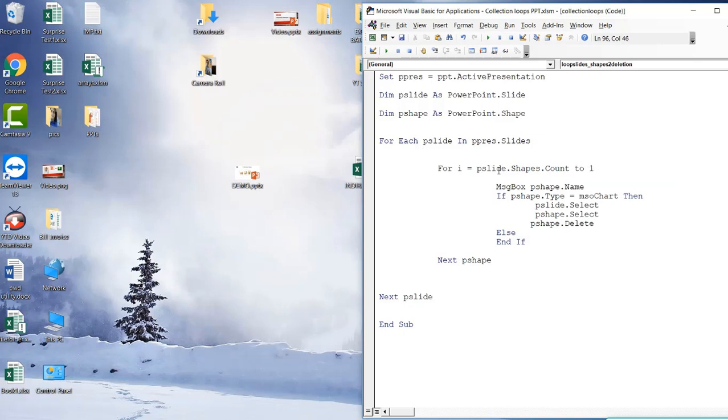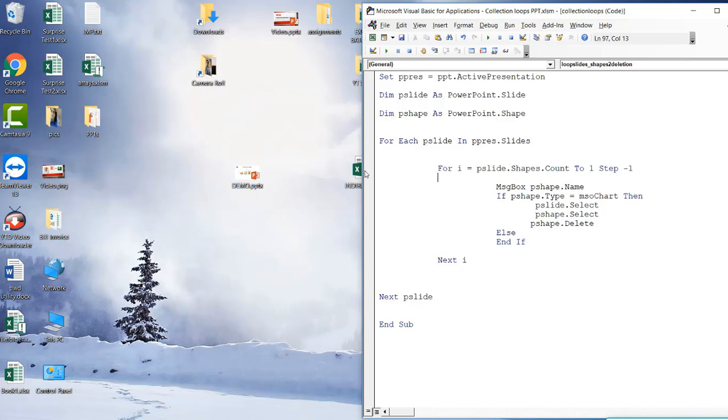So we're going to say that from the shapes total count, let's say you have 4 shapes, it is going to work 4 to 1. When you write this in the reverse order, you always write step -1. I hope you know this, right? We did this a lot in our for next chapter on loops. So just remove this particular part here and write next. In this way now I can delete all my charts, because this is now specific. This is not a situation where, due to some deletion, the index of the shape is changing, because this is static. It says 3 to 1, 4 to 1, 10 to 1, or whatever.